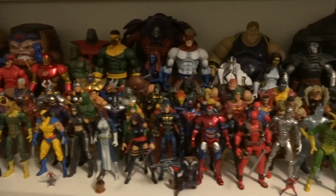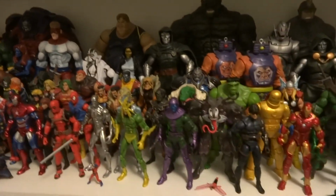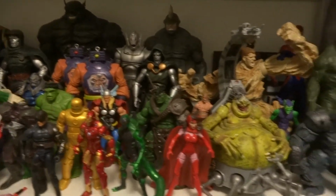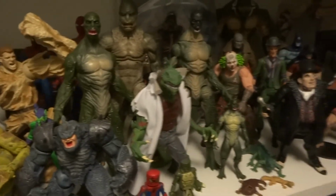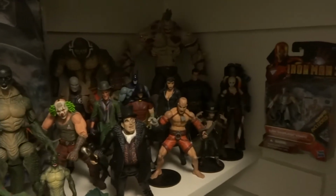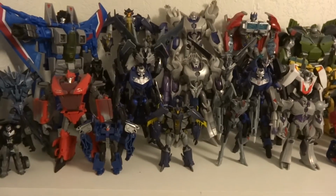This is probably one of my favorite parts of my shelves because I just have so much, and they look so cool. They're all so different. And we got some Build-A-Figures, and then it goes into the movie Spider-Man stuff and a little bit of comic Spider-Man. Just got some stuff there, and then the Arkham Asylum and City toy lines. As you can see, I do have an in-package Whiplash right there. So yeah, very nice. Now let's go up one more shelf.